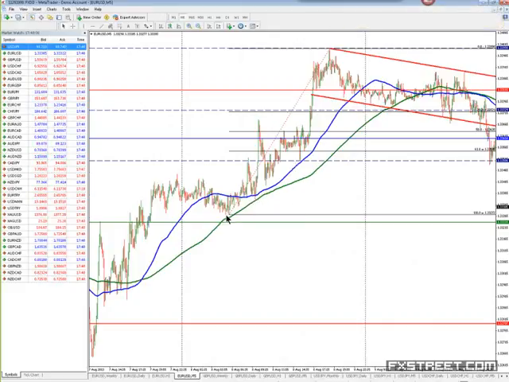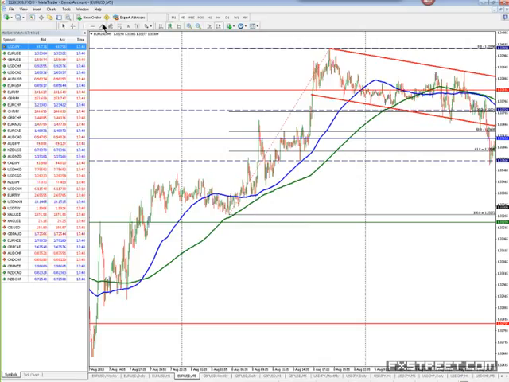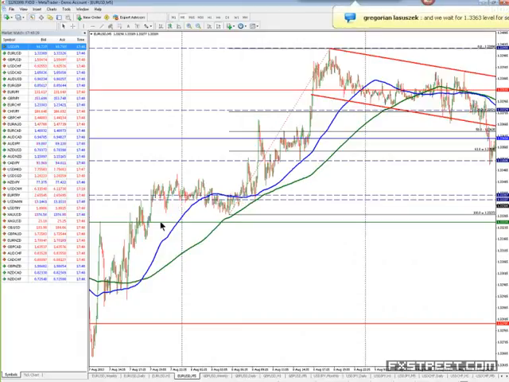In fact, the market here came down to the green line on this little correction into the Asian session that typically happens. And we start to find support against that 200 bar moving average. We start to move above the 100 bar moving average. And these two moving averages come together right here. Is this a level? Is this a reason to trade the market? And for me, yeah, it is.